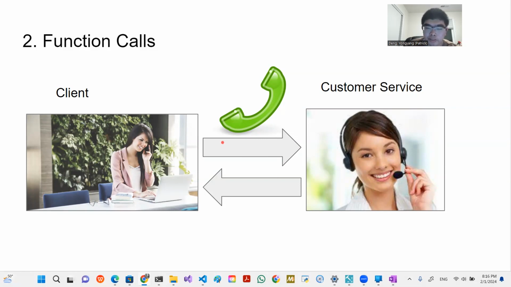Or for another example, if I left my key at home, and when I go back home I find that I left my key, I have to call my roommate, saying, oh, I left my key at home, you're going to open the door for me, and then the roommate comes and opens the door for you. So if you call somebody and ask them to do something, they can probably help you deal with your problem. This is what a function does.